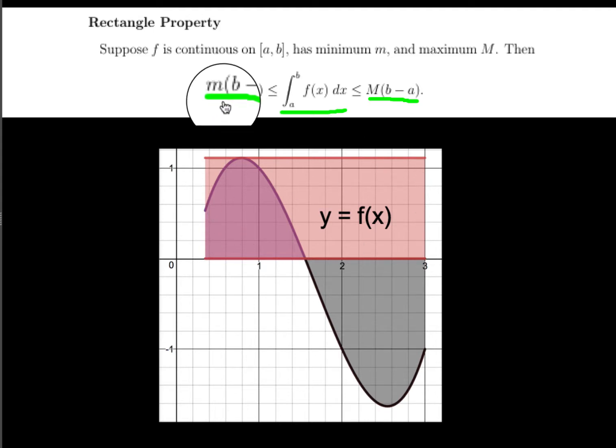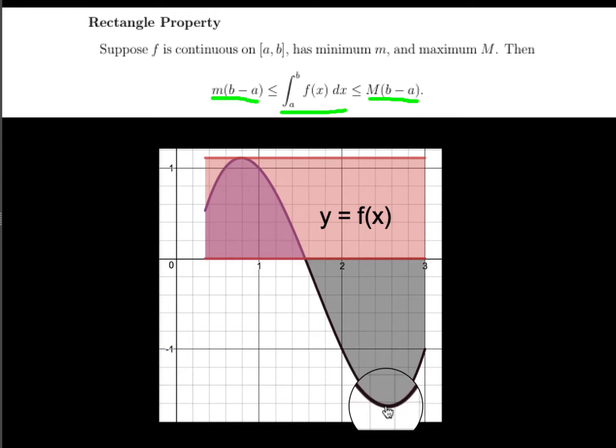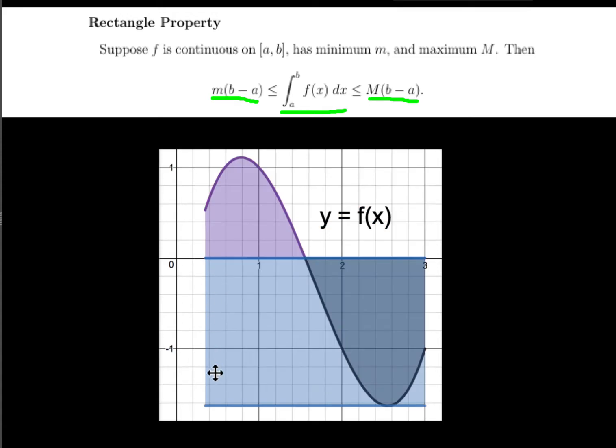On the other hand, if we take a look at the lower bound, little m, so that's down here somewhere, that height little m is down here. And if I graphed the rectangle with this area, it would look like this. And we see that this blue region is the rectangle with this given area. Little m is the height down here. That's the minimum value of the function. And the blue area would be little m times the length of this interval. That would be this area.